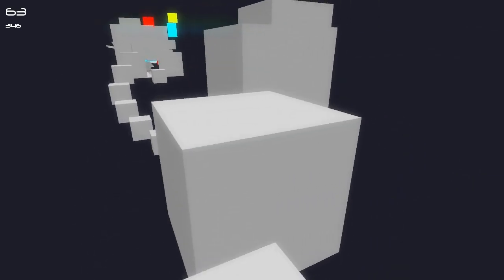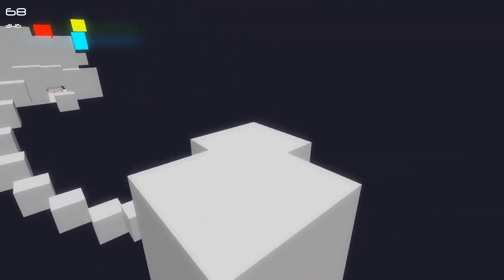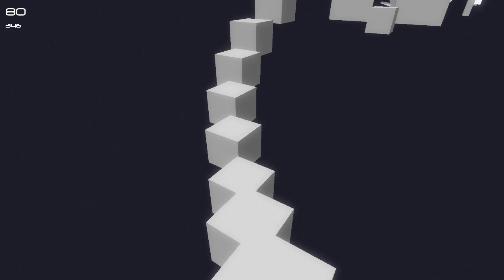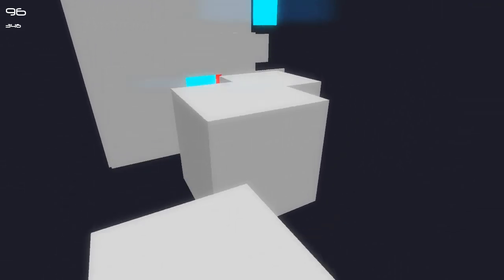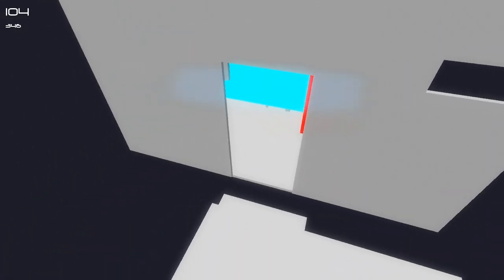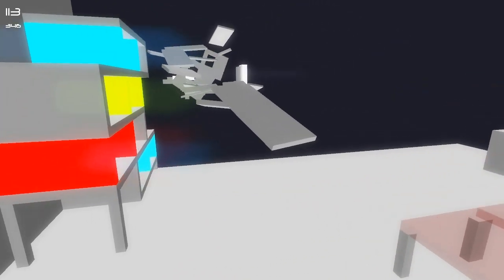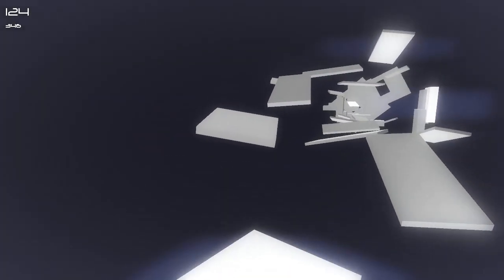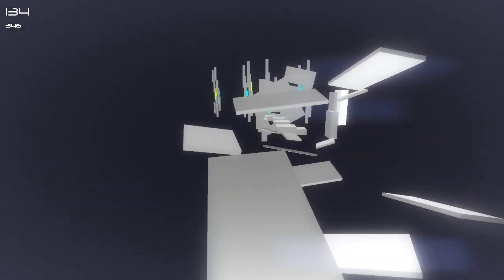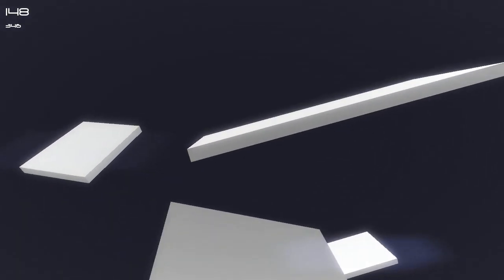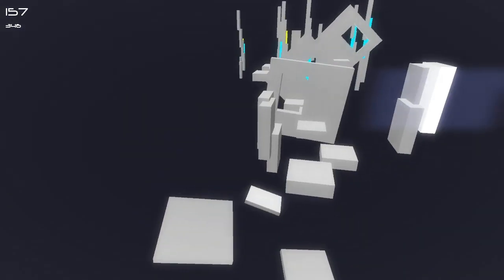Anyway, at the game at hand here, we are going to be traversing a series of blocks which are laid out in sort of a modular bunch of chunks. The game is randomly generated to a degree, but it's randomly generated from a pile of templates. So you'll run into this swirly pattern of cubes, you'll run into these little pre-created rooms, and then you'll keep running into patterns like this where we've got these fragmented planes and stuff kind of hanging out in the air. It's really good that this is randomly generated, and I actually really like that element. I just wish there were a few more templates for it to draw from.